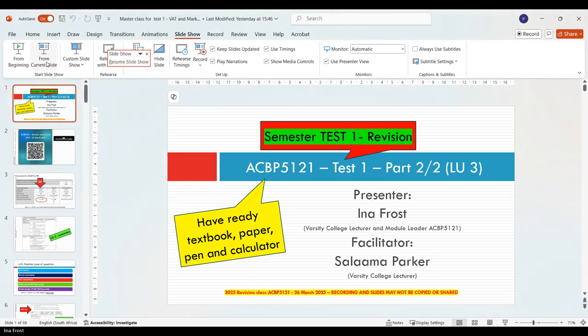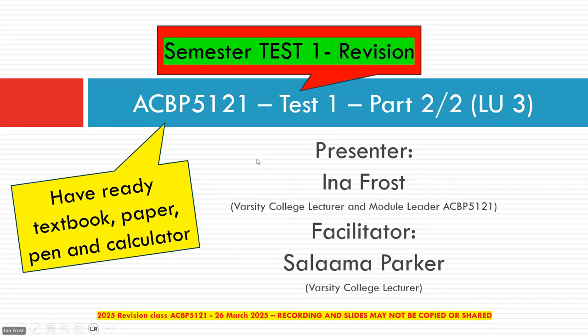Hi, Ina. I have a question from a student. What's the difference between perpetual and periodic? Dear student, we don't have time to cover that question. Remember, I have been putting up the slide for you. Please go to your textbook page number 70. That gives you a detailed explanation of the two inventory systems. So please, I refer you back to that page in your textbook, and then in learning unit number 6, your lecturer will cover that in a lot more detail.